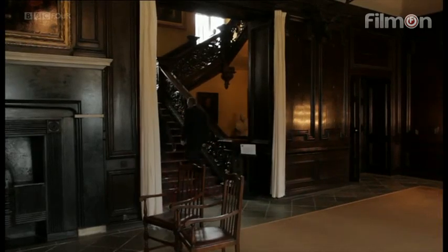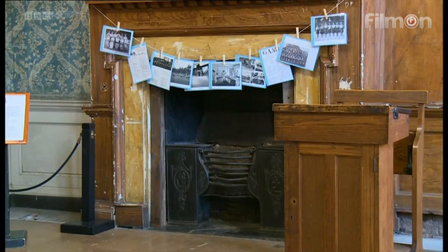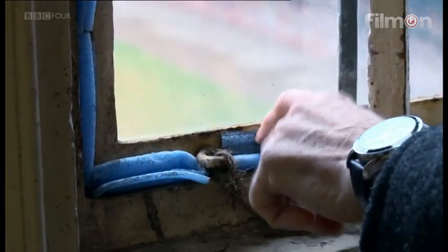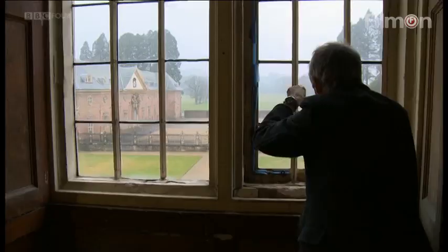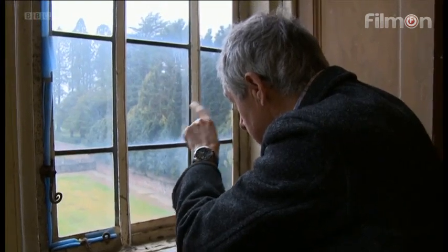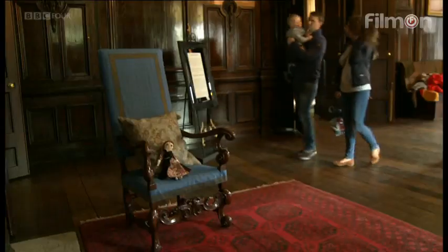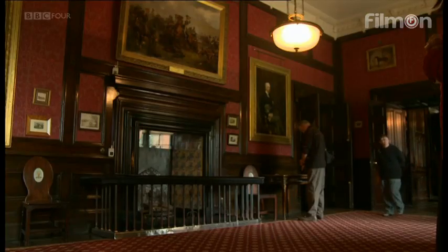They may never know the exact reason for the change, but they'll record it and add it to the information they know about this crumbling house. Looking through the battered window with draft excluders still in, you can see the entire restored courtyard — like something from the Loire Valley. Beyond that is an avenue of trees, and then you see the M4. You get some sense of the way this house sits in the middle of the history of South Wales. And this is where the Trust can help — it has a network of contacts who can fill in the missing history.